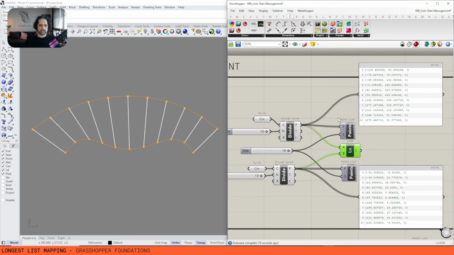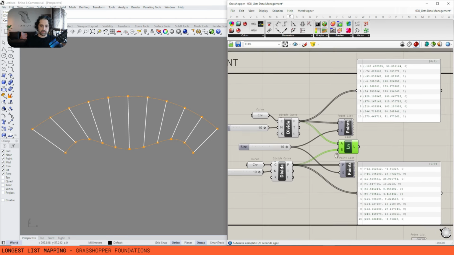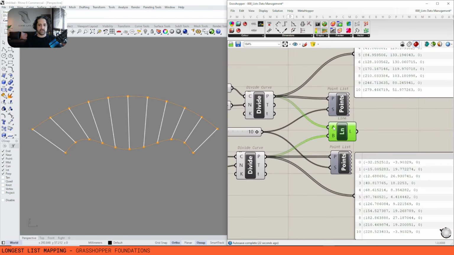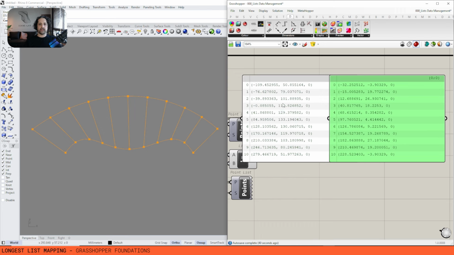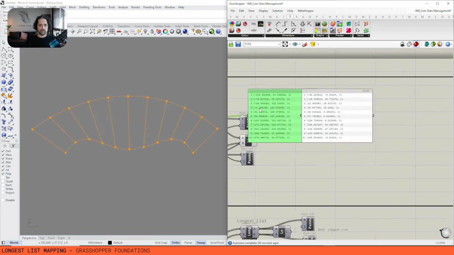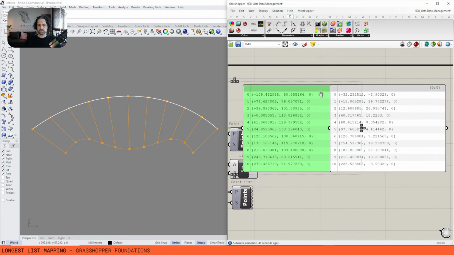So now when we're talking about list mapping, we are going to draw a line between these two sets of points. And when I talk about list mapping, this is what happens. The line tool is picking up both of these lists of points. It's mapping them together, and then it's doing something with this. In this case, it's creating a line. So if we put these two lists next to each other, just to visually show this, we have our point on our white curve at the top, and we have our point on our bottom curve, our orange one.